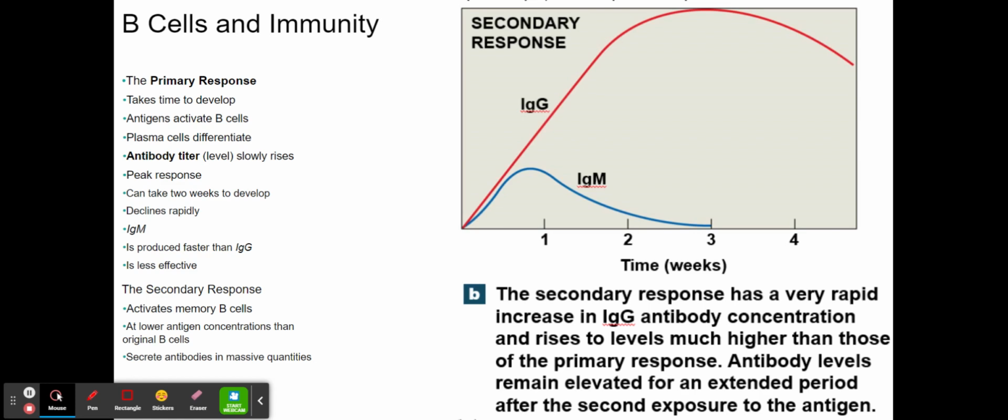Activated B cells start dividing immediately. At each cycle of division, some of the daughter cells differentiate into plasma cells, while others continue to divide. Molecules of immunoglobulin M, or IgM, are the first to appear in the bloodstream. The plasma cells that produce IgM differentiate in only a few cycles of B cell division. Levels of immunoglobulin G, or IgG, rise more slowly because the plasma cells responsible differentiate only after repeated cell divisions that also generate large numbers of memory B cells. In general, IgM is less effective as a defense than IgG. However, IgM provides an immediate defense that can fight the infection until massive quantities of IgG can be produced.